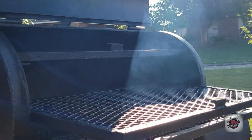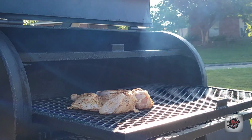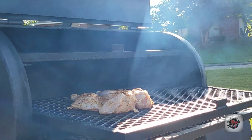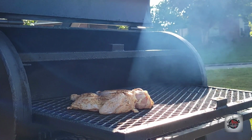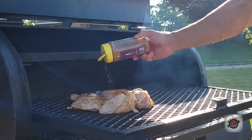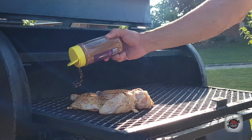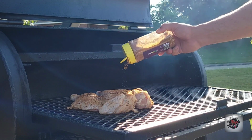So we got our backyard smoker up to temperature, and we're going to go ahead and get our bird on there. I'm going to go ahead and reapply a little bit of our seasoning since it has been sitting in that Worcestershire sauce and we lost some of our coverage there. I want to make sure that we get this flavor all over our bird before we close the smoker down.